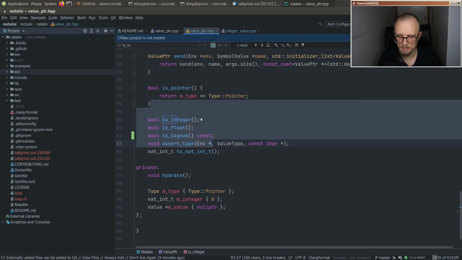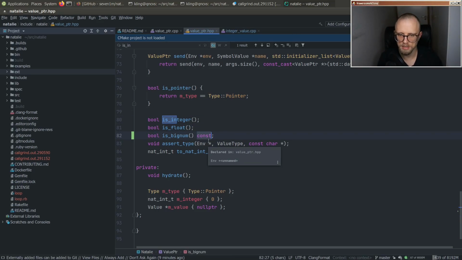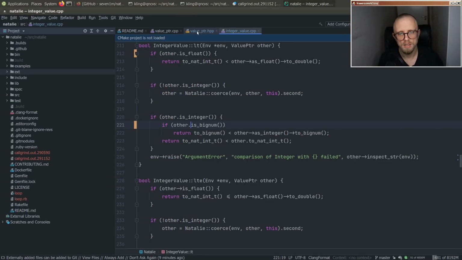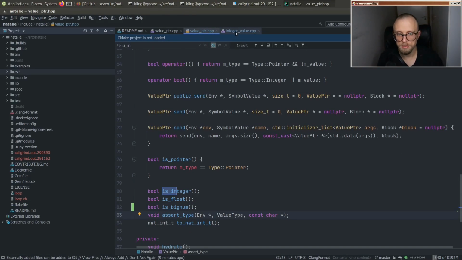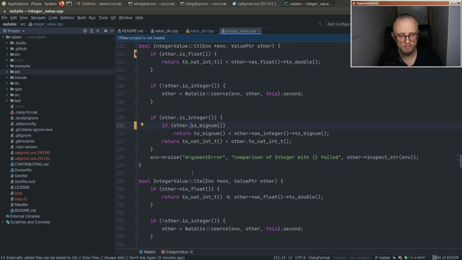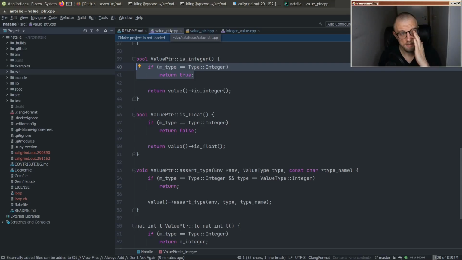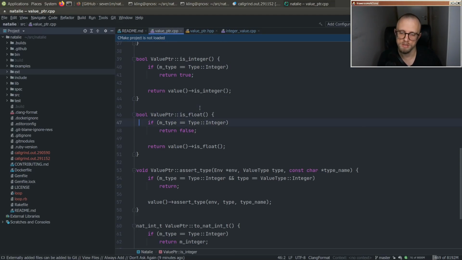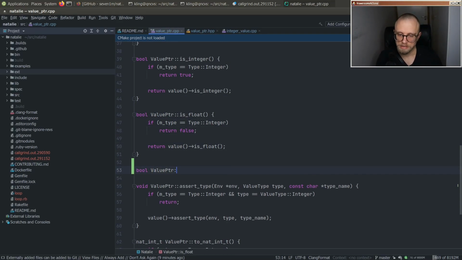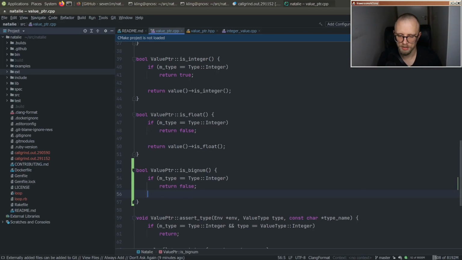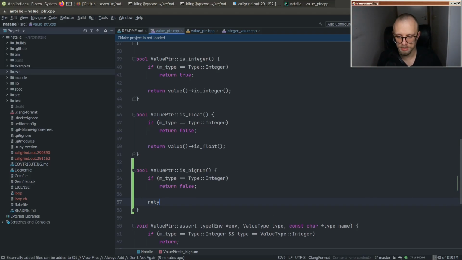Or actually it seems like maybe this project is not const aware, so let's just be consistent with what's already here. So is_bignum, how does that work then? I guess it's similar to is_integer or is_float. So if the type is integer, it cannot be a bignum. So that's our short circuit path out of here.